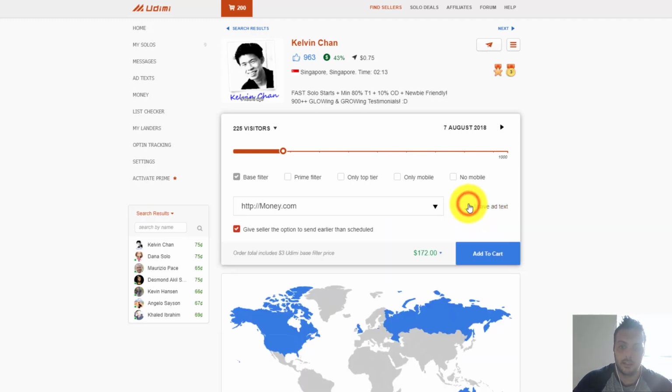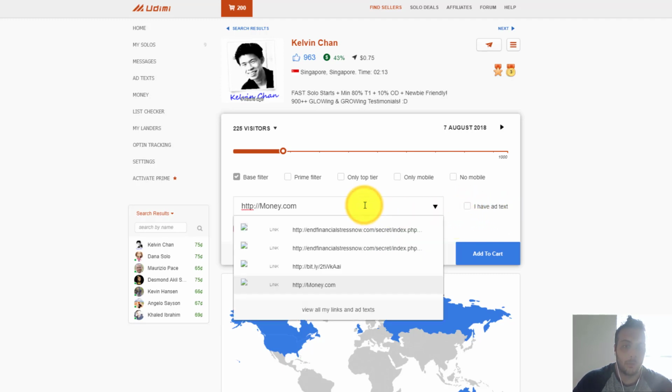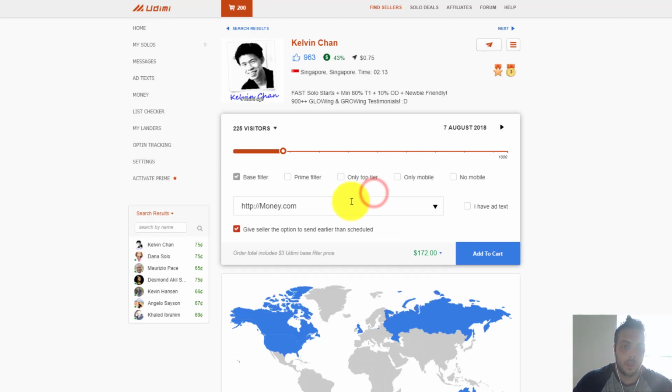You just untick "I have ad text," and then you put in where you want your clicks to be sent to, and the vendor will actually write the email. I personally always use this option because they know their list best and they can get you the best clicks and the fastest clicks.